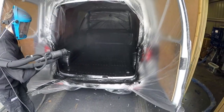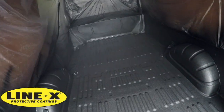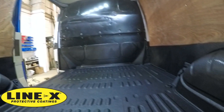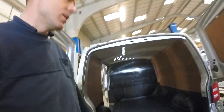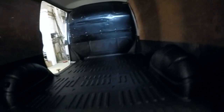Gives you a bit of texture on there. Basically, I mean, you can leave it smooth, but it works better when you've got that drop. So that's the van after the Linex coating.